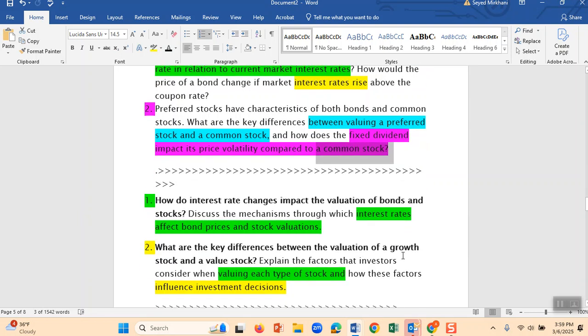We go in here. How do the interest rates affect bond prices and stock valuation? We already talked about bonds. Overall, when interest rates drop, it is somewhat good for the companies. Why is it good for the companies? Because companies constantly have to go and borrow money. Don't they sell bonds?